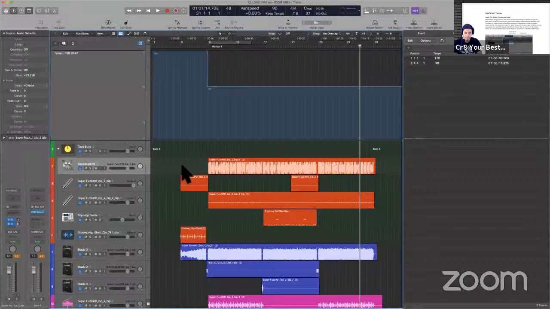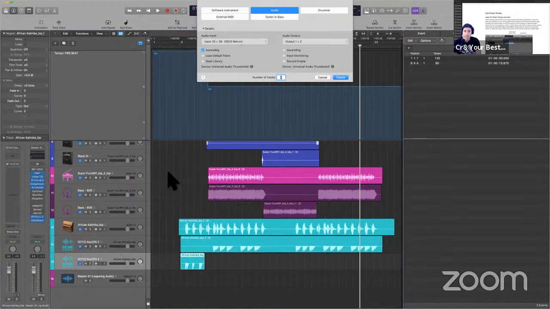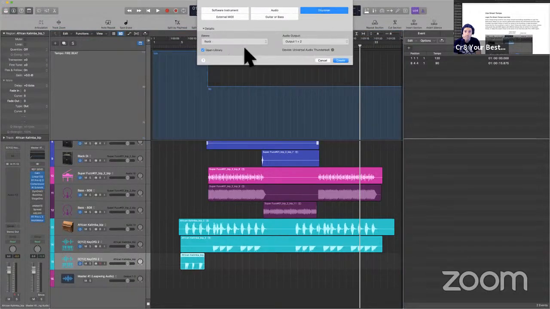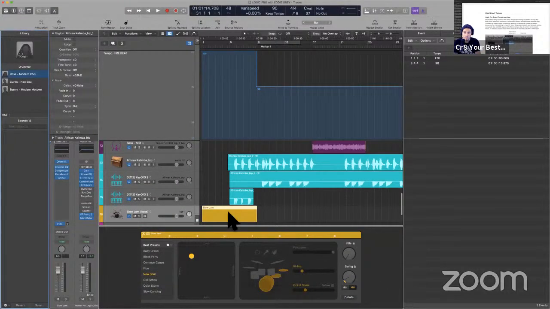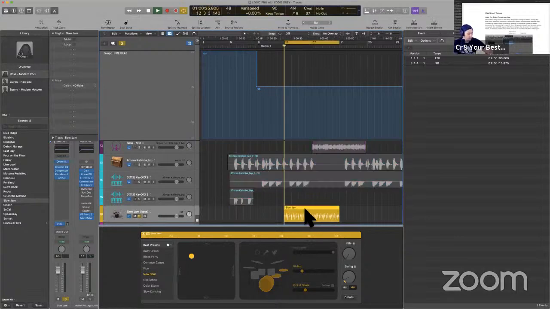Essentially here, if we go into drummer, where can we find the appropriate drummer? We may want to look into R&B. I'm pretty sure it'll be in that world. And then we start to demo the drummer. I just wanted to make that clear in case you didn't know about this community, but there are a lot of very helpful people just helping out. Let's listen to this real quick.